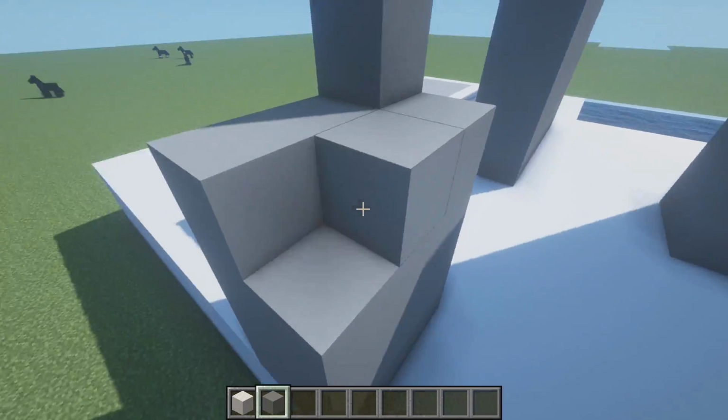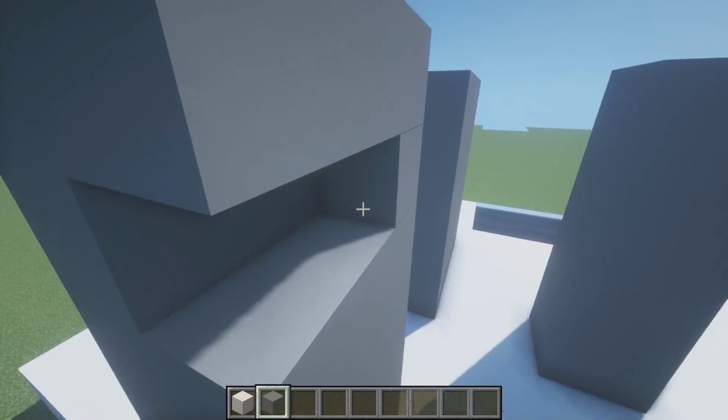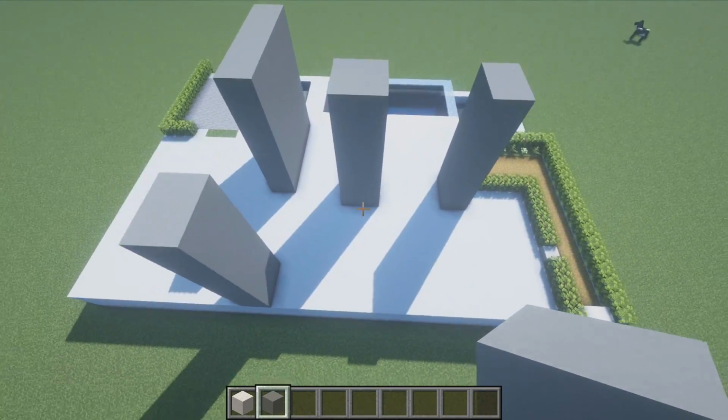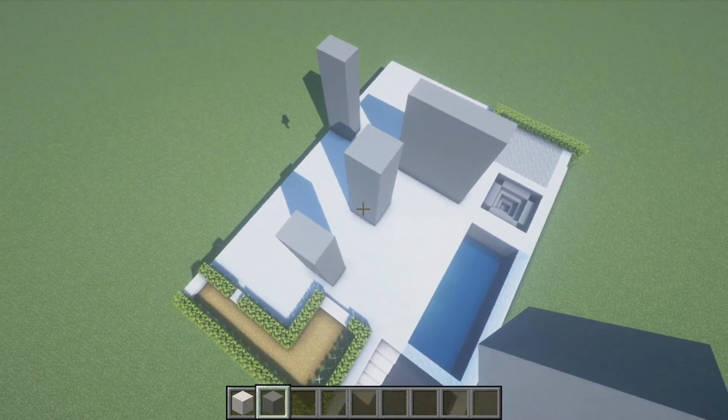I don't really want to place any more, overcrowded with gray, you know. This is a pretty minimalist house, or that's kind of the style I like to go for. But from above, we got this going on. 4 huge little pillars. And now we gotta place the rest of our mansion.